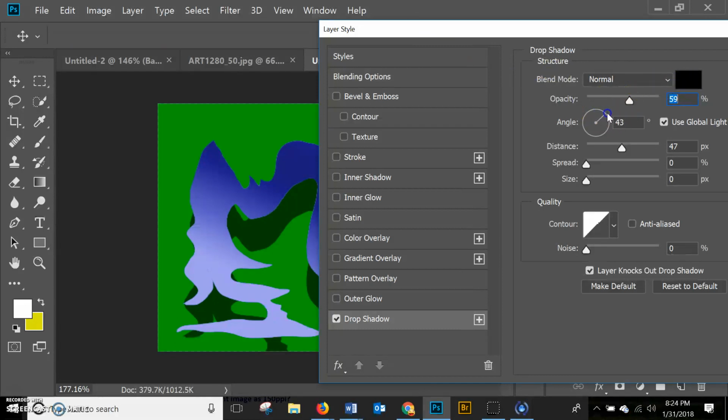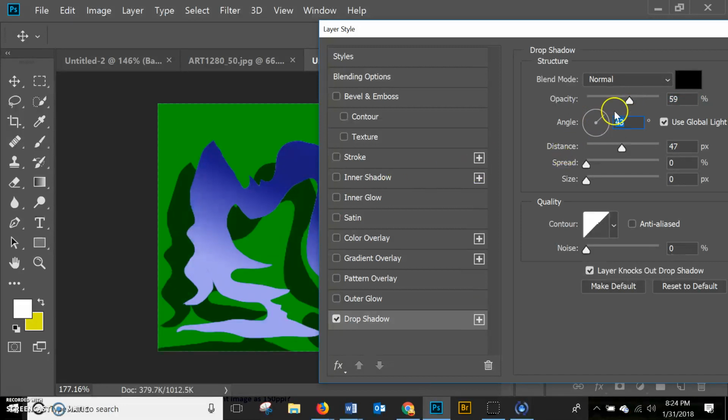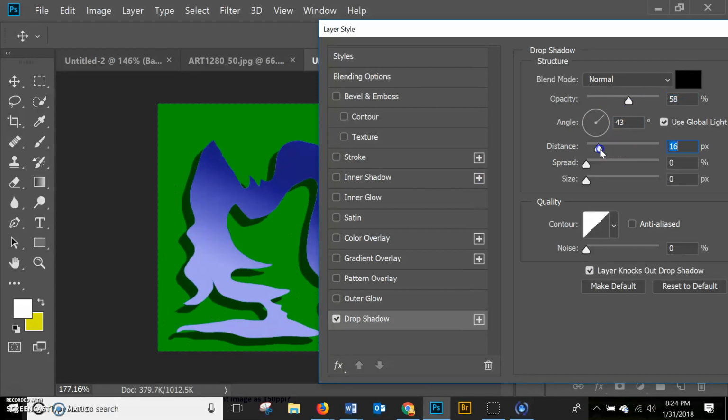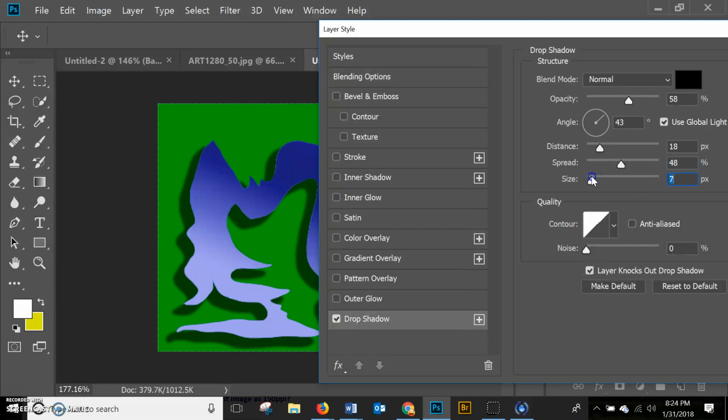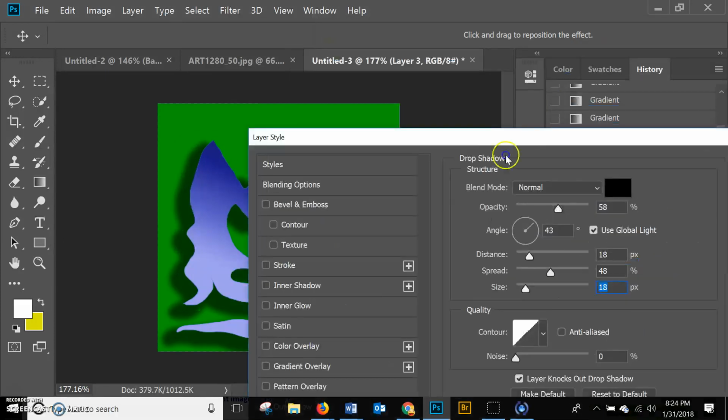Let's change that angle here. You should already be able to see the drop shadow. So it's going to add a little depth. I can make it 100% opaque, but it doesn't really make it a shadow that does it. You can change your distance. You can change the spread. You can change the size, so it doesn't even look like it follows the selection. Okay. Couple of different things you can do.